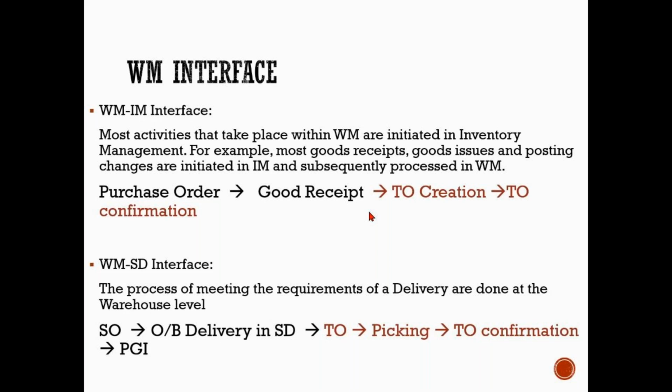For example, if you have WM in the system, all kinds of physical inventory transactions you would be doing at WM level. Stock taking, for example, your organization runs a cycle count every month. That would happen at WM level. So if you do not consider the WM stock as the accurate stock, then that cycle count is of no use. Similarly, there are stock postings which we can trigger from WM. So it's the other way around then. We trigger a stock posting from WM and it will affect IM stock. Like I said, there are a lot of things.